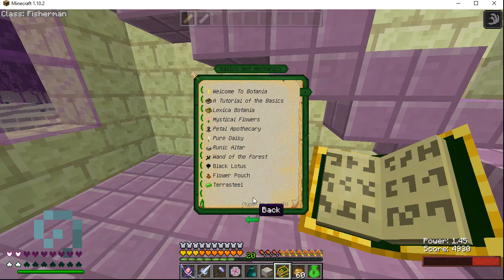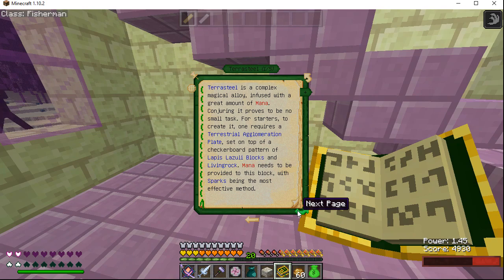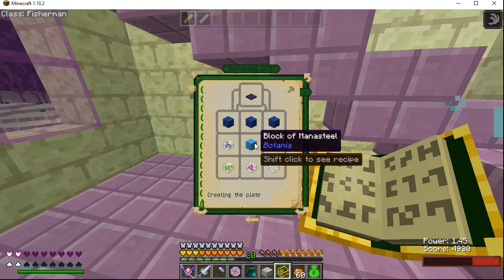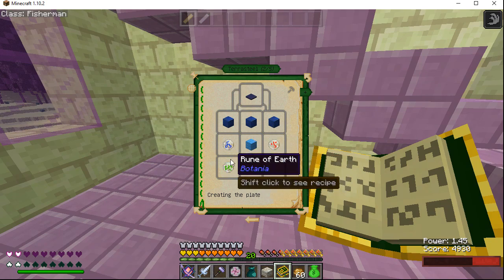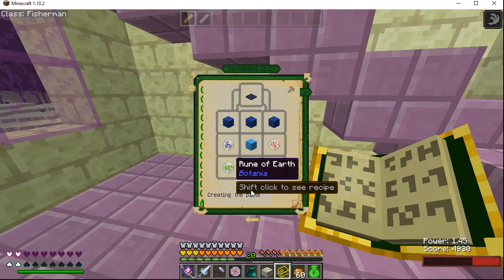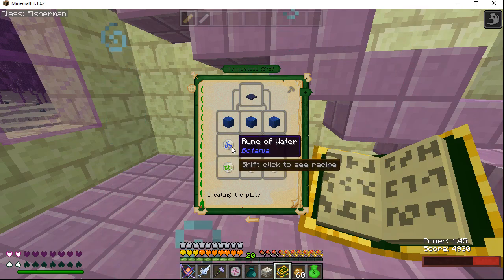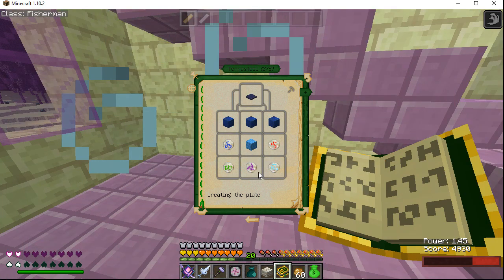And I need to obtain a very special setup of things to get my Terra Steel. The blocks of lapis lazuli will be fine. Even the block of mana steel won't take too long since I just throw some iron in a mana pool and it turns into mana steel. But I'll need one of each of the basic runes and a rune of mana, which is kind of basic, it's just its own thing. And these each use the runic altar.